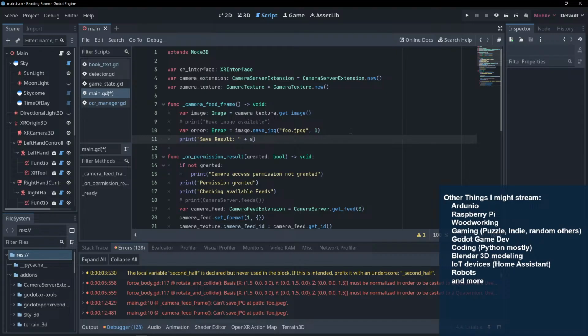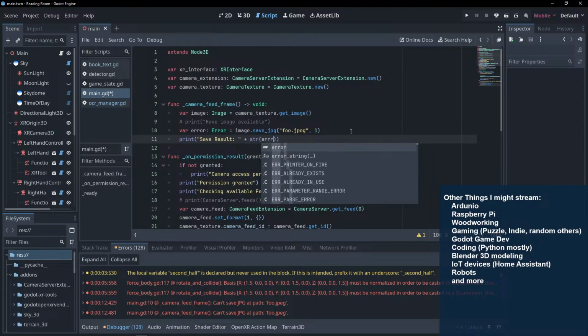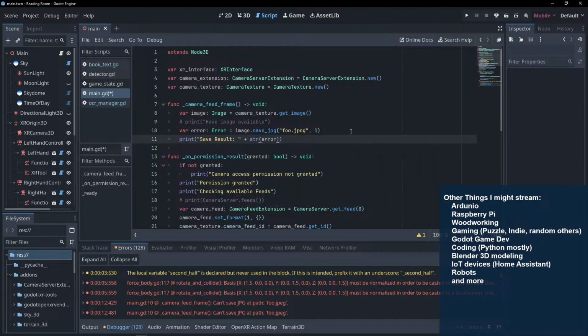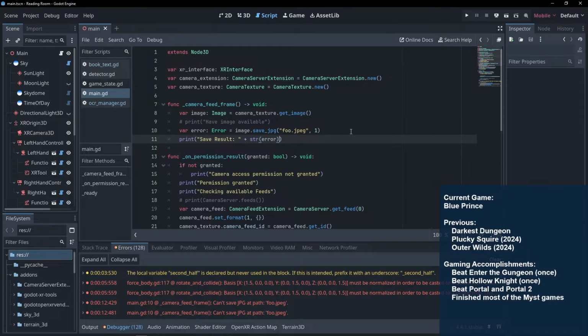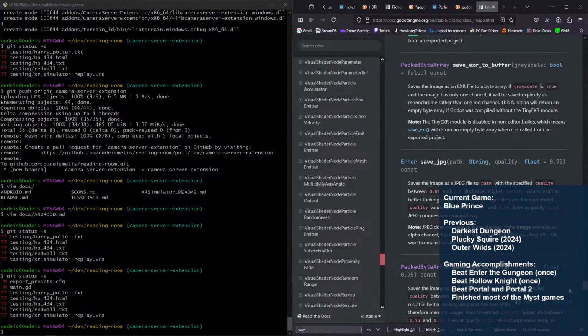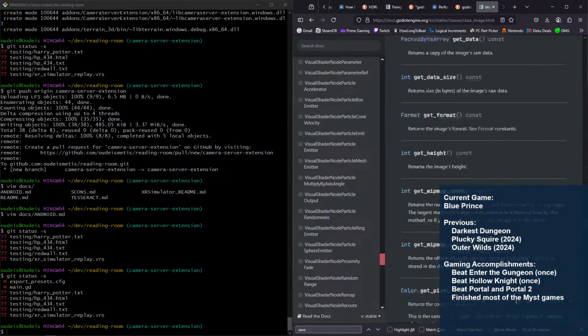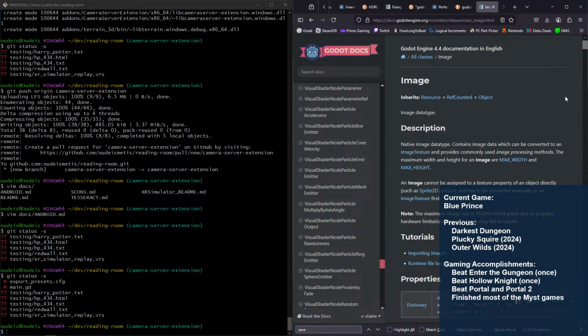Okay, fine. Can I just cast it to a string? Godot seems happy. And then, so this is an image.